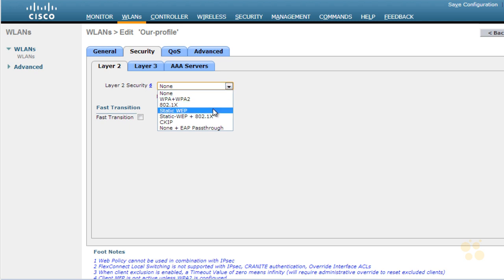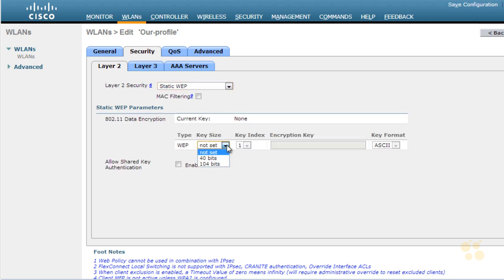So as a basic example of setting up security, let's use, as an example only, WEP. Regarding the key size, we can pick 40 or 104. Now with security, bigger is always better as far as security goes. However, the more bits we have in any type of algorithm, the more work it's going to take to calculate. So for our example, I'm going to go ahead and just say 40 bits because we're not going to leave just WEP on very long.